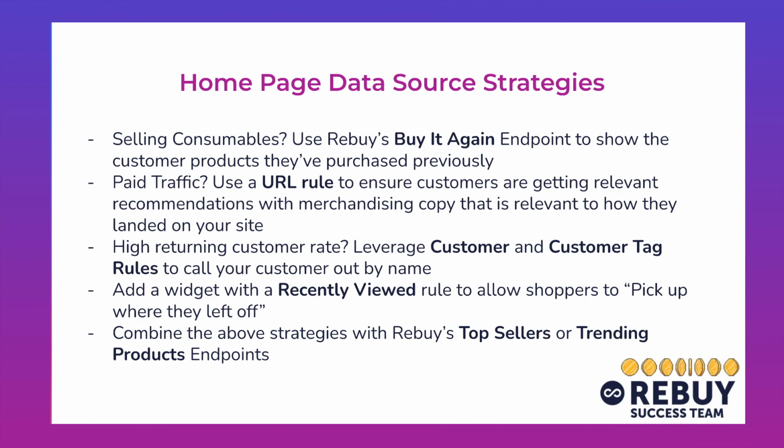And then a few other things, taking from some of the e-commerce giants like Amazon, adding a widget with a recently viewed rule for allowing customers to pick up where they left off. Oftentimes, brands are seeing that the conversion is not necessarily happening on the first session, but maybe on a returning session as well too. So giving your customers the ability to easily access products that they were looking at previously so they can go ahead and convert. And then lastly, we'll chat through combining all of the above strategies with Rebuy's top sellers or trending products endpoints. So let's go ahead and dive into it.